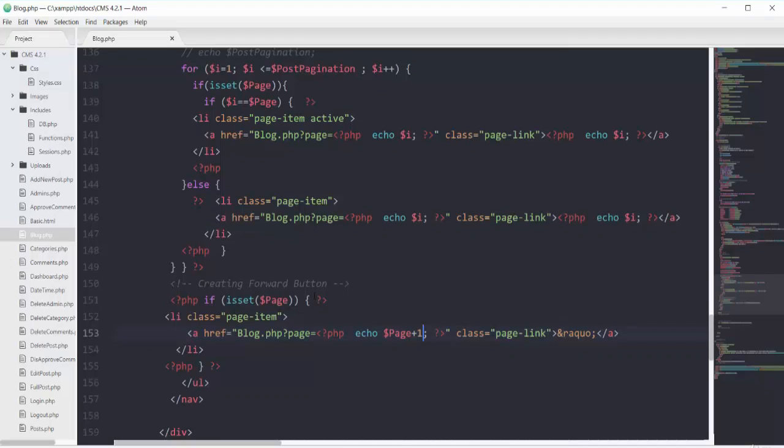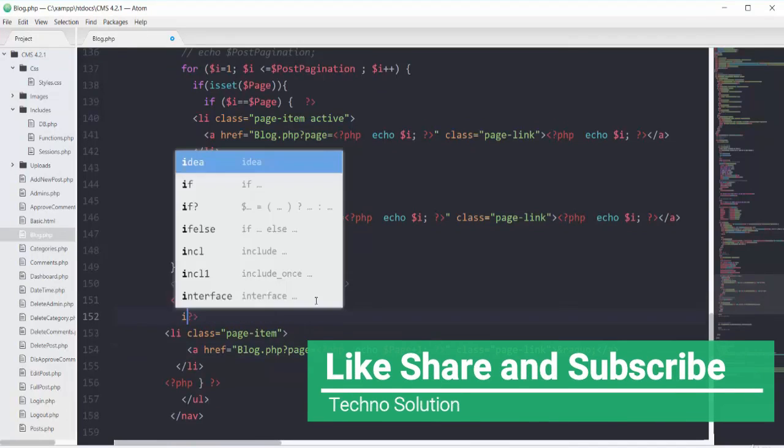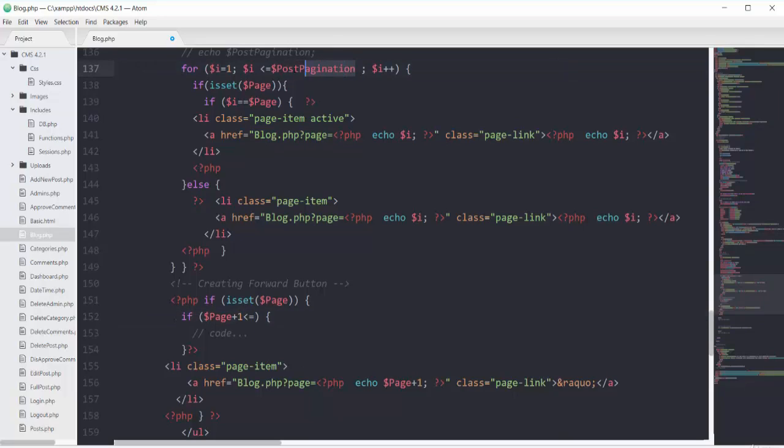So right inside this if condition, I will add another if, and I will say that if my page variable +1 is less than or equal to this post pagination variable that is holding the information of total number of pages. So if my page +1 is less than or equal to post pagination, then you should show me this forward button.